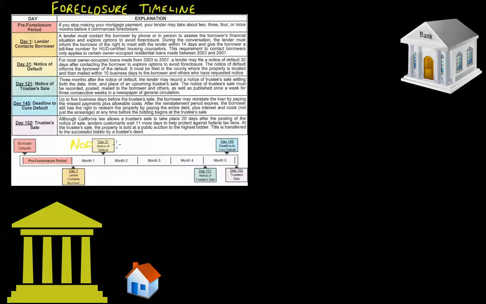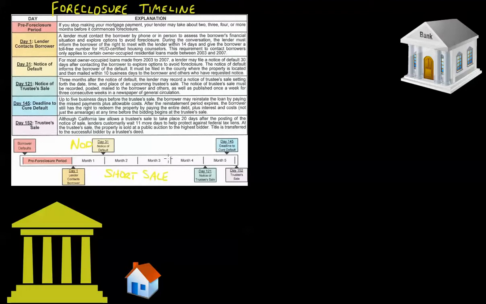And so within this 3 month period from when you get the notice of default, if borrowers do want to try to avoid foreclosure, this is when they'll try to figure out their options. And one of the most common things we see in this market is a short sale. What this is, in brief, is when a homeowner is attempting to sell their property, but at current market value, the property is worth less than what they owe the lender. So they submit the offer to the lender, asking if they're willing to take less than what they're owed on the loan. And then everyone avoids foreclosure if the short sale goes through.